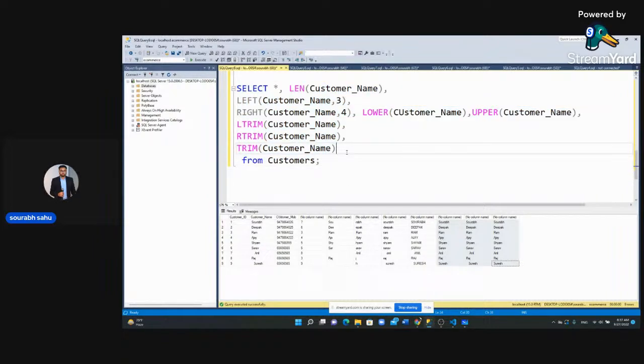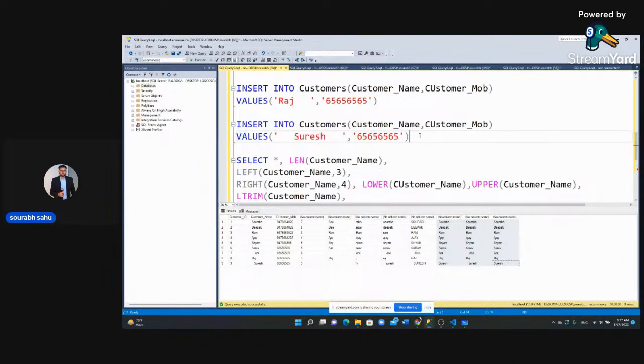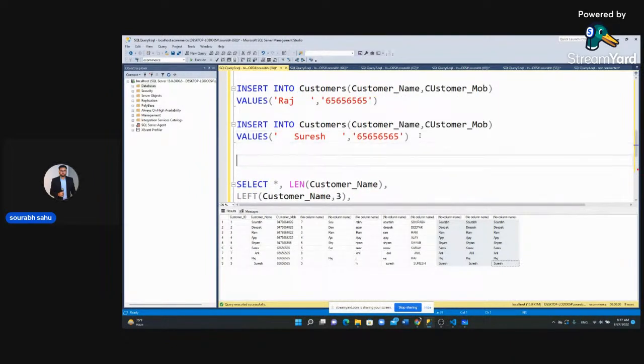Now let's say I will create one more column in this customers table.